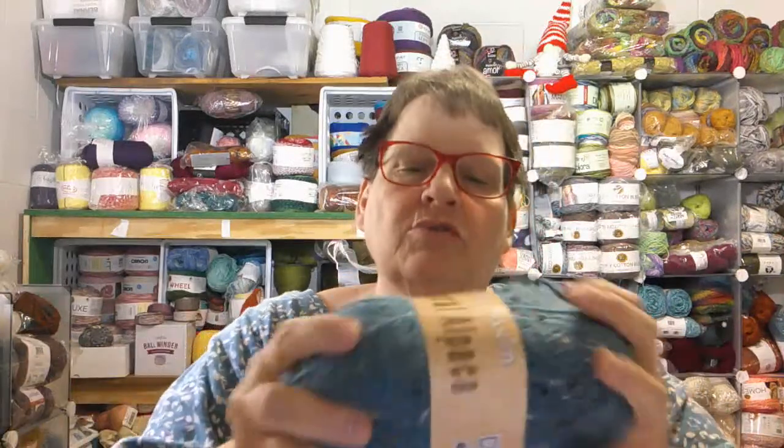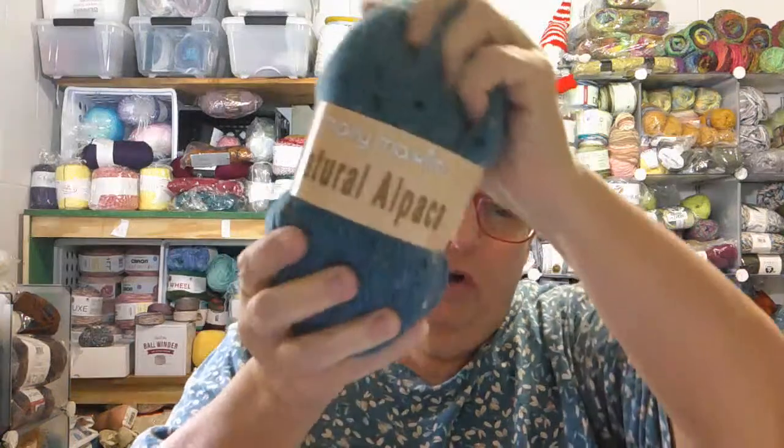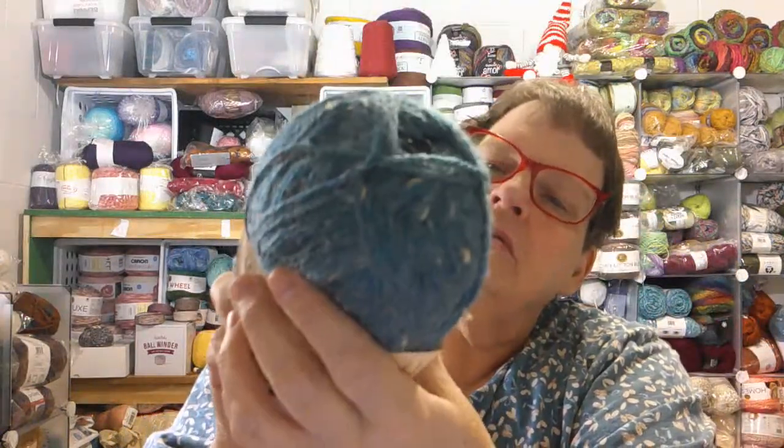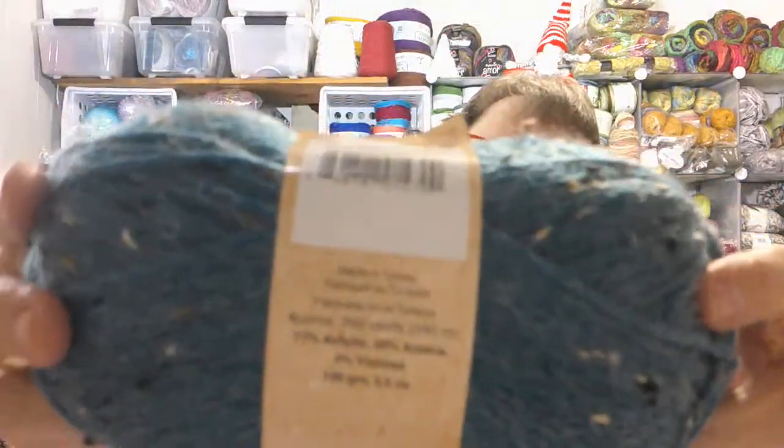And this must be my mystery bag. No, maybe. Could be. Maybe not. But there's more alpaca. This is not my mystery bag. More alpaca in this pretty blue color. Isn't that pretty? See the flakes? Those flakes are going to be pretty.